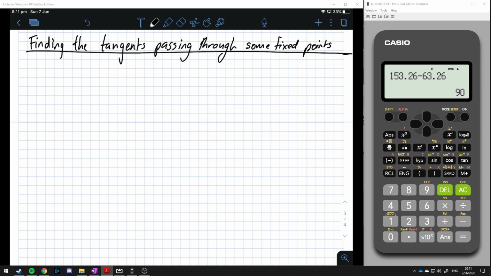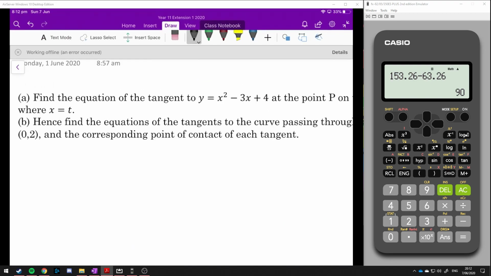So this problem can be solved by finding the equation of a tangent at a variable point P, where the point is made up of a new variable t and the function value at t. So the point is t, f of t. Then we substitute the coordinates of F into the equation that we make, and the method can be applied to other similar problems. Okay, so let's jump in and see how this is done.